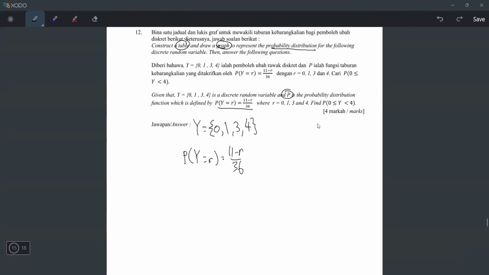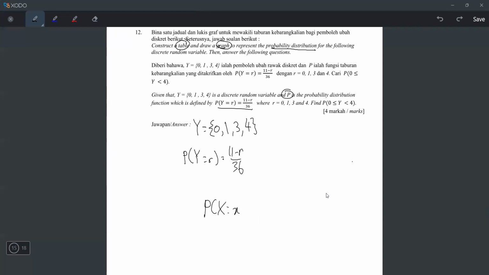Okay, you have to know something. Probability distribution, there's two types of distribution, right? First, we call it the what? The Bernoulli distribution. And then the other one is the normal distribution. And for normal distribution, you have to use the table one, the Z value one. But if it's a Bernoulli distribution, you have to use another formula. The formula you use is this: P(X = x) equals to nCx, p power x, q power n minus x. Do you remember this? Yeah, that's the formula that you have to use.